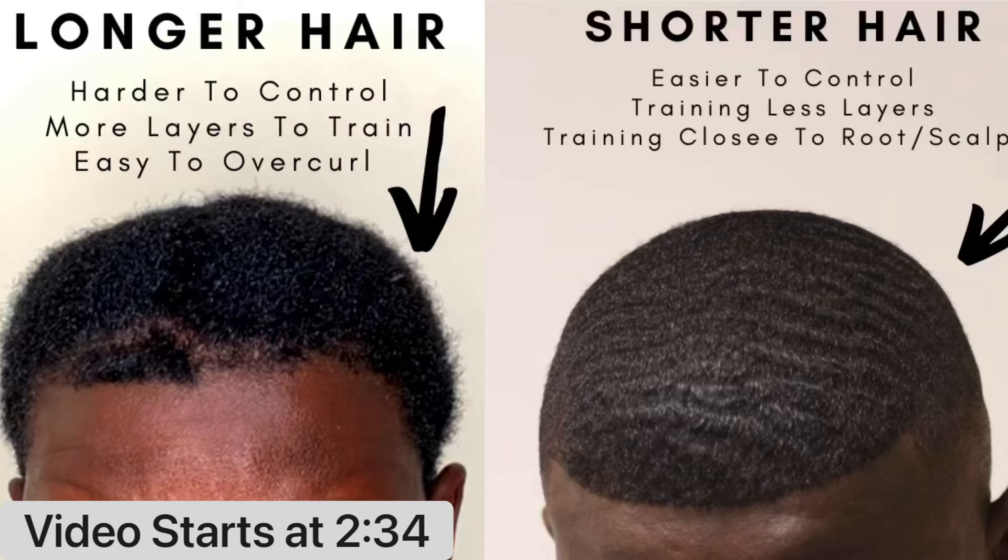A lot of people keep asking me why I keep scalping, because this is the second time I scalped. The first reason was because I wanted to document my process of going from scalped to getting my 360 waves back every day. The second reason is because sometimes you have forks that are impossible to get rid of, even if you brush them no matter how many times you do a wash and style. There are benefits to scalping because you can cut the forks off and train your pattern straight from the scalp.